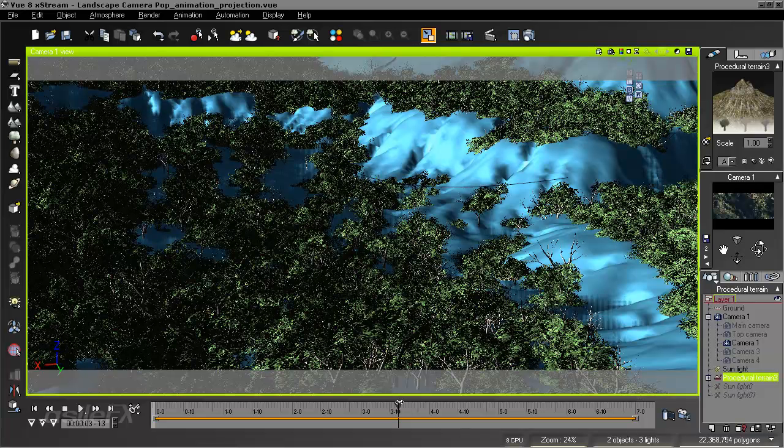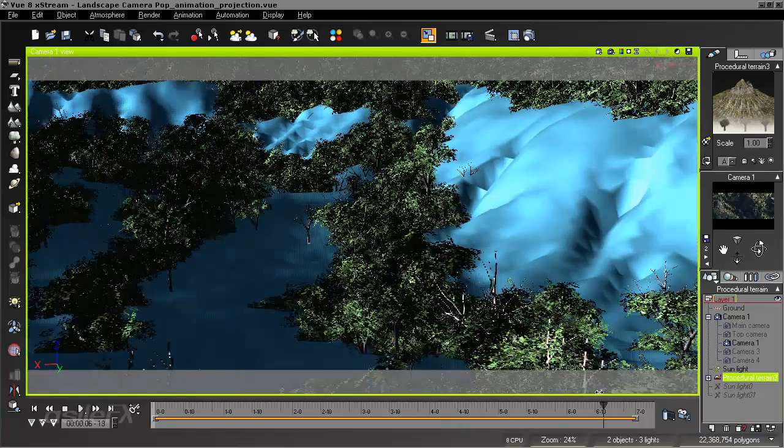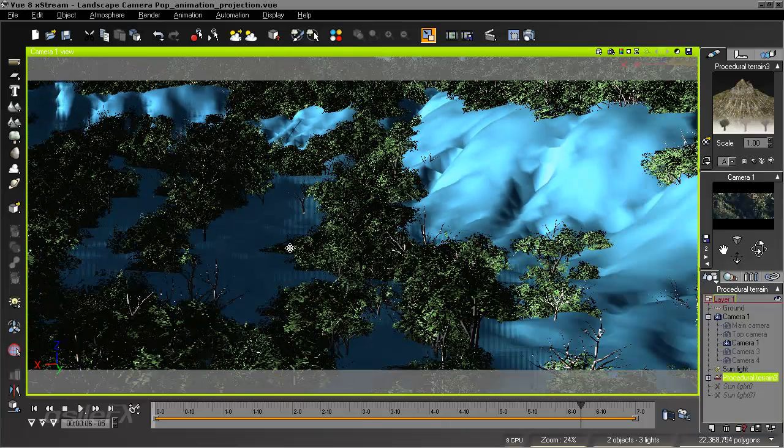So now that we have this zone, we can go in and probably want to spend a little more time in the shot in this area so that it maybe slows down and kind of comes around the area.